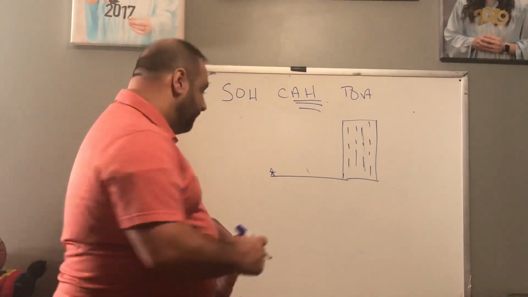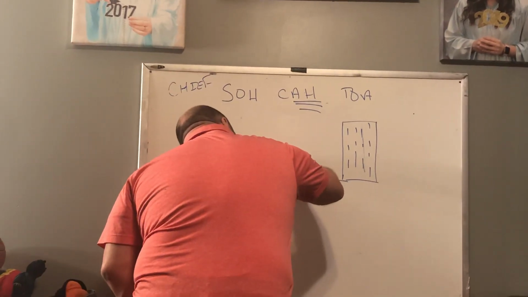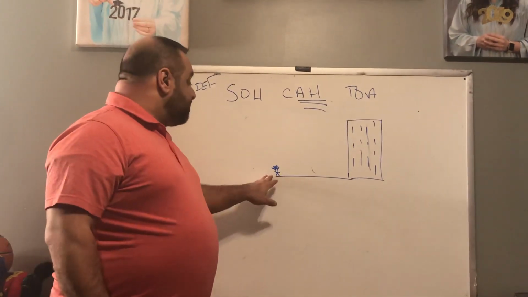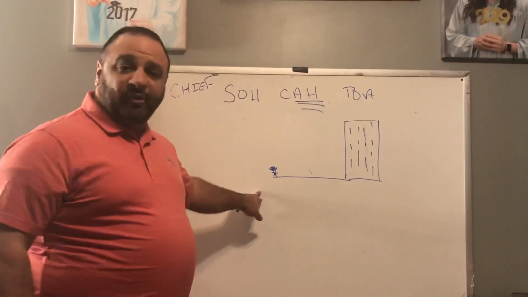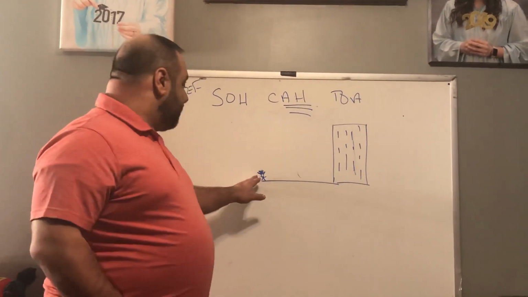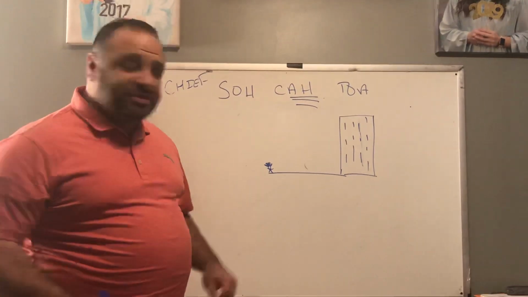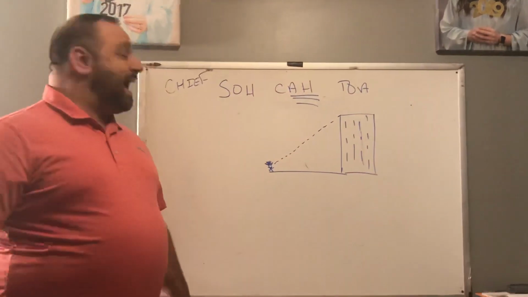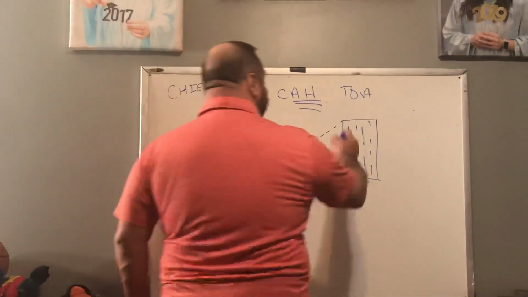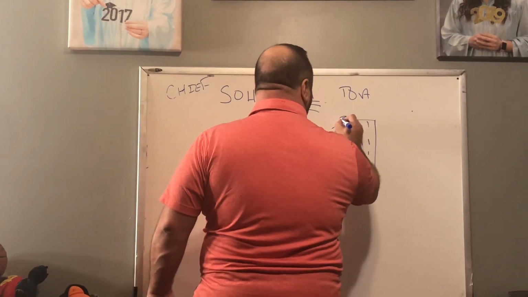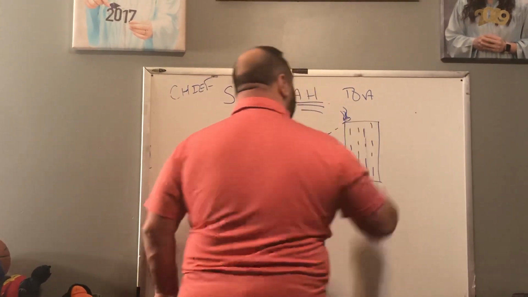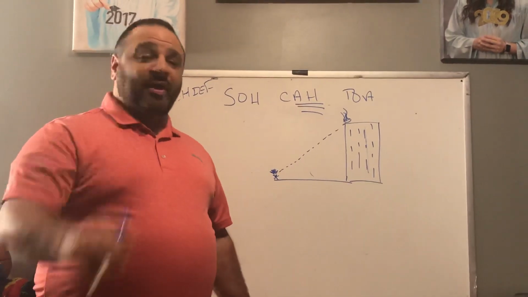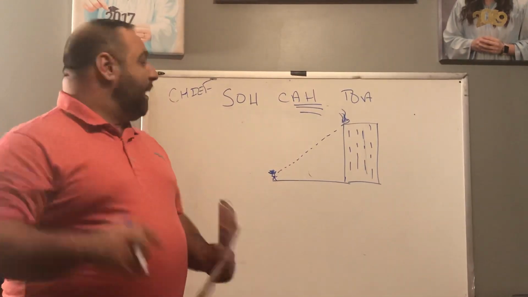There we have Josh Baruch. Let me give you some hair, Josh. There you go. That's your bed head. Now let's just say this is the horizontal, and that this person, Josh Baruch, for sake of illustration, is looking at the top of the roof, and let's just say there's a bowl of ramen noodles. I don't know what a bowl of ramen noodles is doing up on the roof, but if it's up there, I know, Josh, you're all up in that. So we've got a bowl of ramen noodles up here.